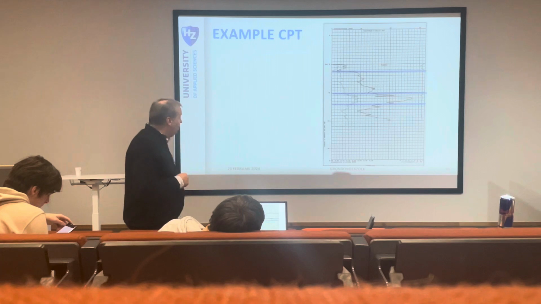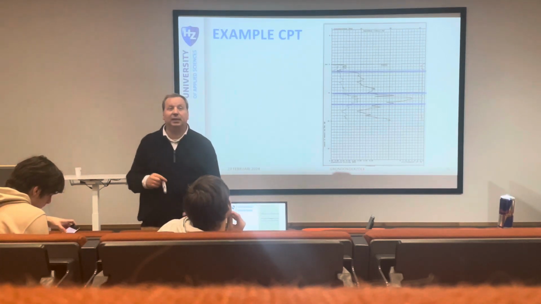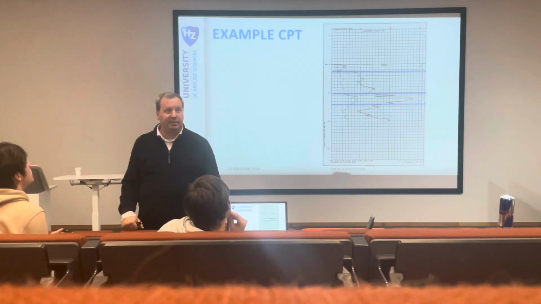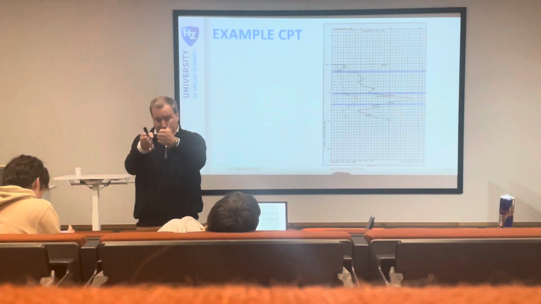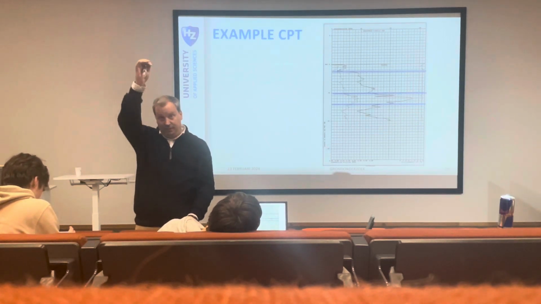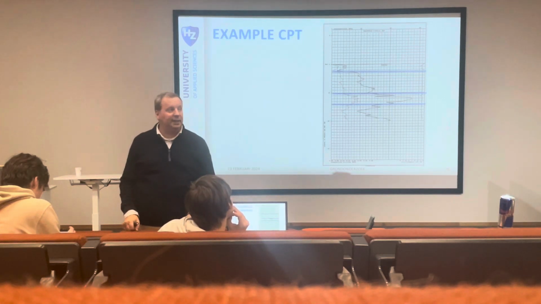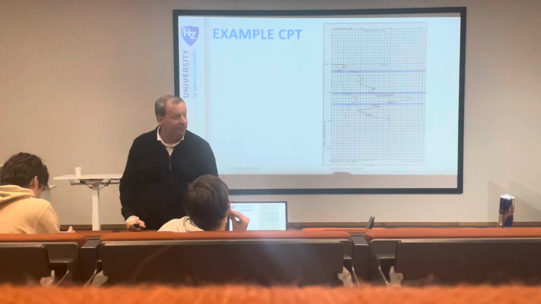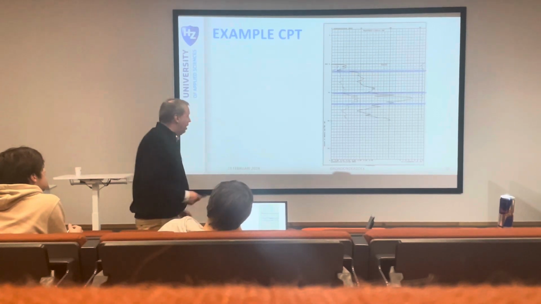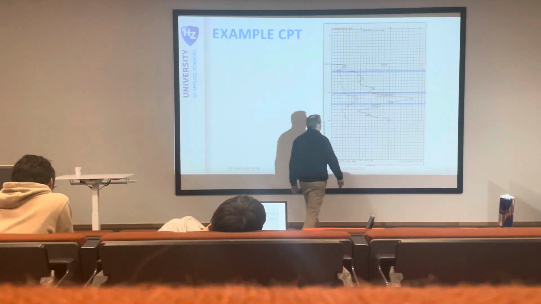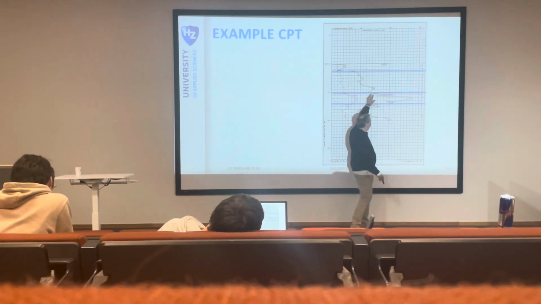So, for example, when you see a high cone resistance, which type of soil do you think it is, clay or sand? You have that cone on the bottom of the nail that you push downwards. If you get more resistance, what do you think it will be? Sand or clay? Sand, yeah. Sand creates a higher resistance. Here we are in a sandy layer.